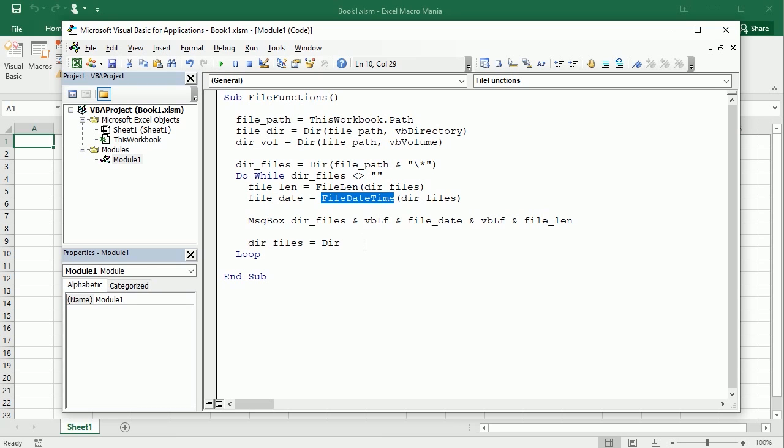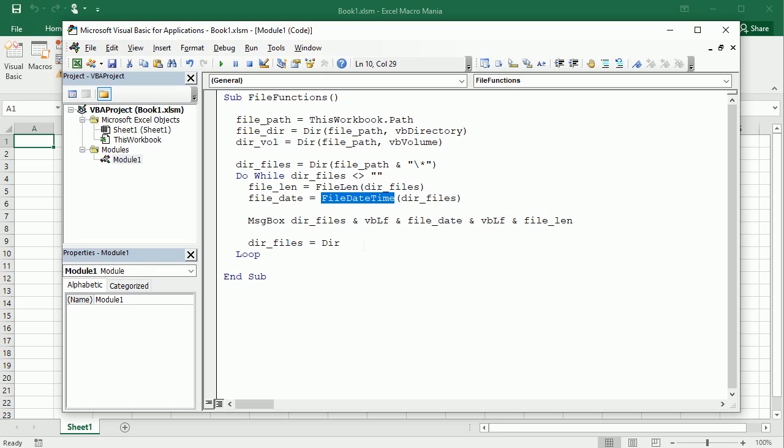Now, to get much more about the file system or directories, files, you have to use the file system object. It's a very powerful object in VBA, in Excel and in Windows. You can get a lot of information about the system. You can get the drives, partitions, the space in each partition. You can navigate files and folders in a more advanced way, so to speak.